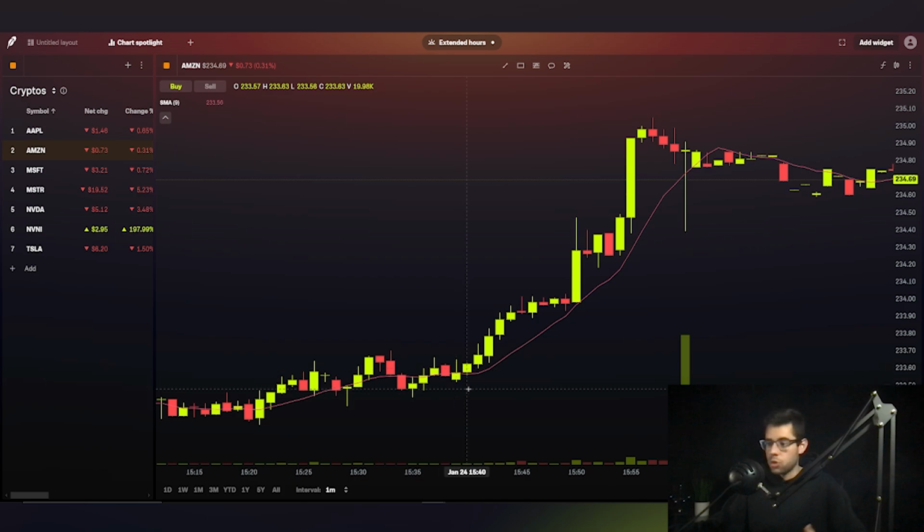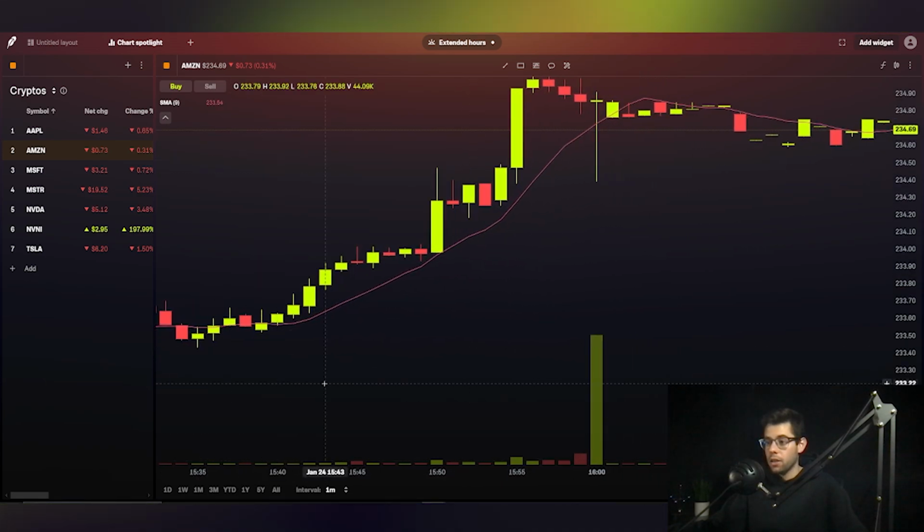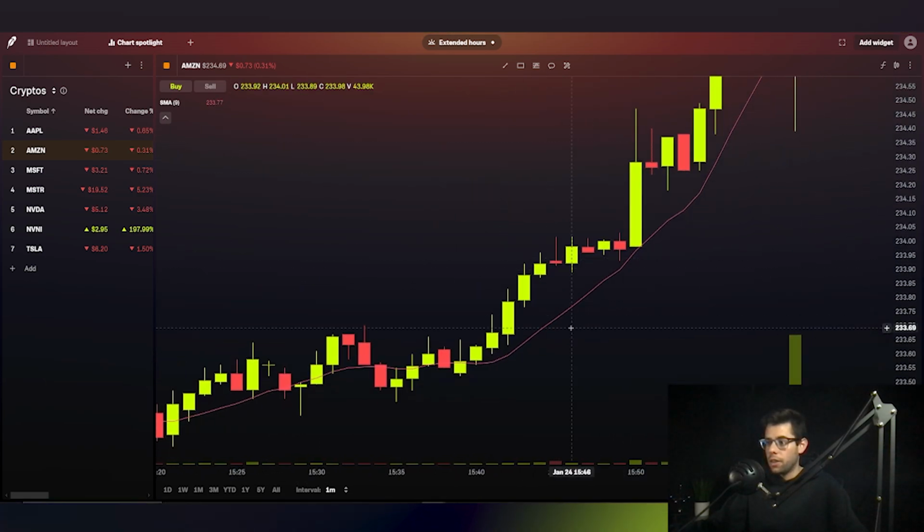and I can already tell that this is a beautiful setup. Because look at it, you buy the first green candle that opens and holds above this red SMA line. And then we're still on that 9 SMA line on our 1 day, 1 minute chart. So each candlestick represents 1 minute. You buy the first green candle at 233, let's call it 233.60. Right there in the middle, 233.60. You trade, beautiful, 3, 4, 5 green candles in a row.